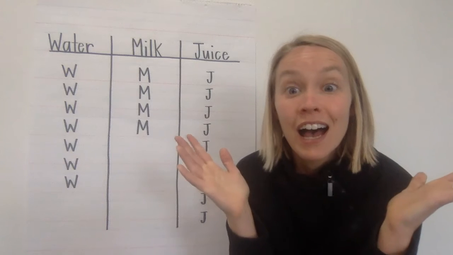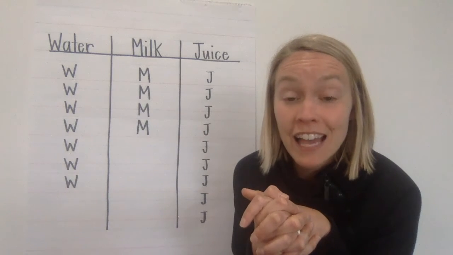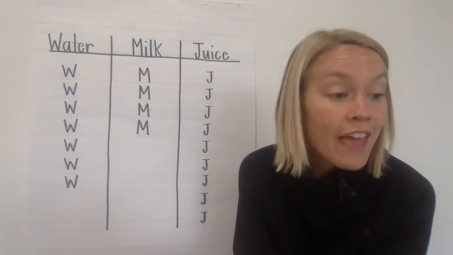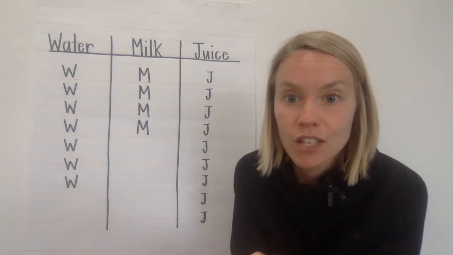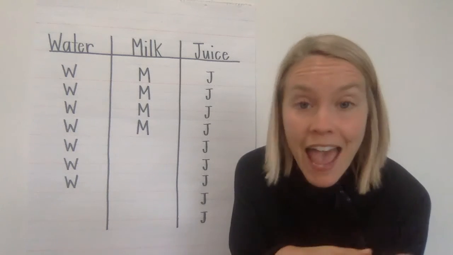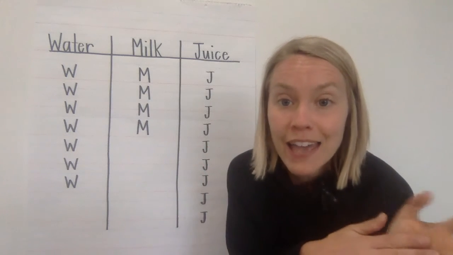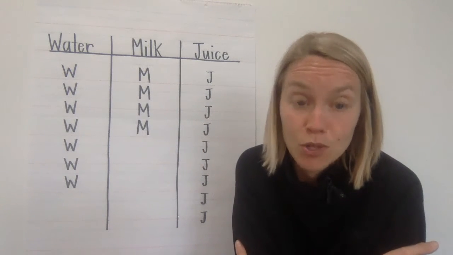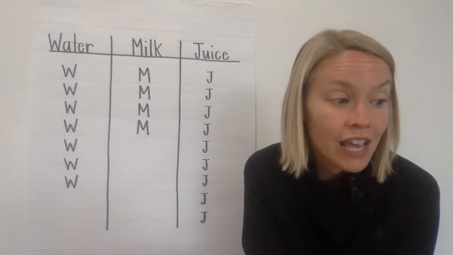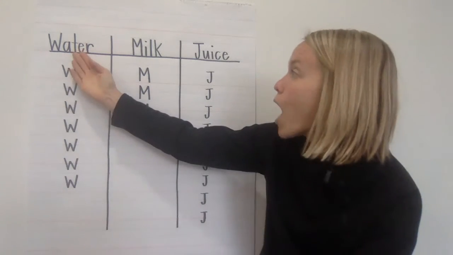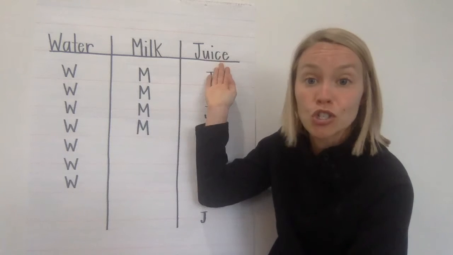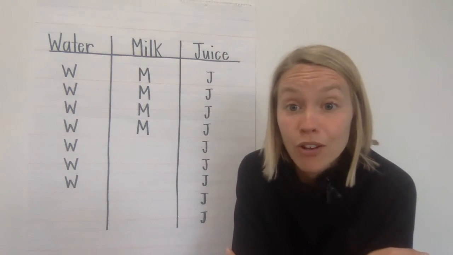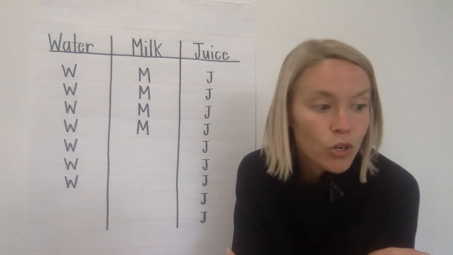So, the graphs that we looked at yesterday and the day before, and when we were at school, only had two options for you to choose from. But today, as you can see, the graph that I have behind me, the students were given three things to choose between. Okay, so the question is, would you rather drink water, milk, or juice? And this is what some of the students said.